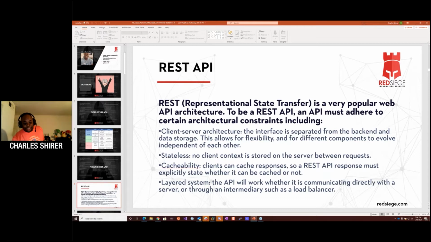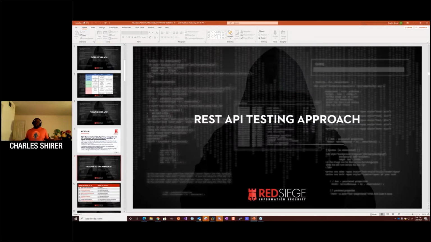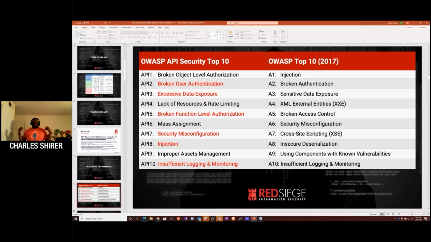All right. Now that we've figured out the types of APIs that are out there to hack, and we know what a REST API is, let's get into the approach of actually hacking a web API, right? When I'm faced with a web API, I have to get in that mindset. There's a different mindset when it comes to hacking APIs in general. I look at an application, whether it's web or anything, but in this case, web. As you can see, the top 10 here and the list, the guidance, as we were talking about earlier.